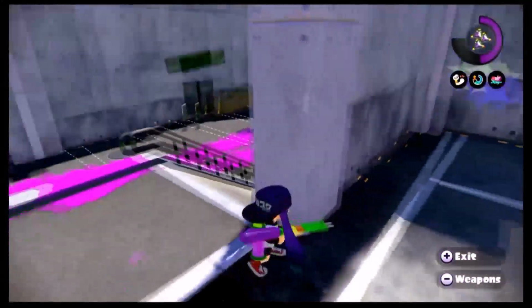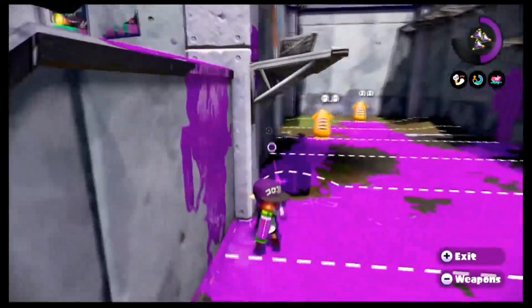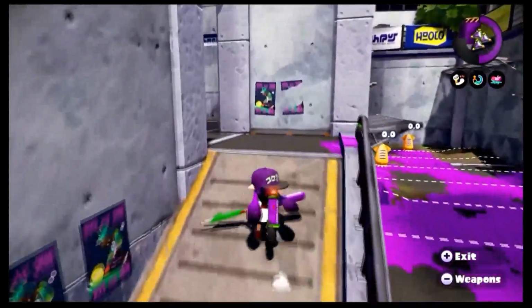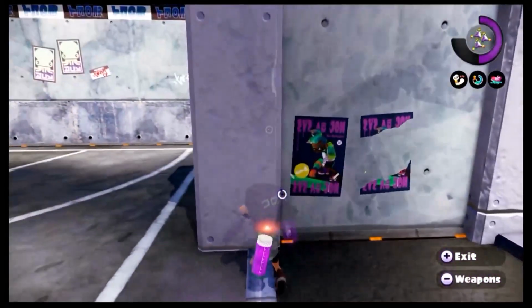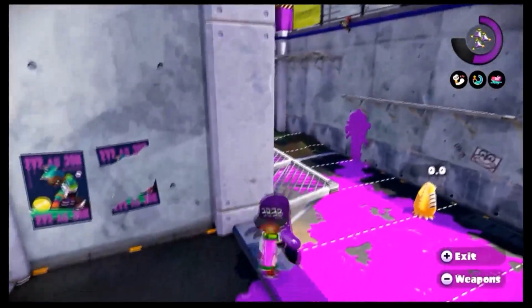Also, remember that all squids are right-handed, so if you're going to peek around a corner, it's better to peek around a corner like this than a corner, say, like this, or like this one where you would have to show your entire body in order to peek, versus this corner where you would only have to show part of your body.